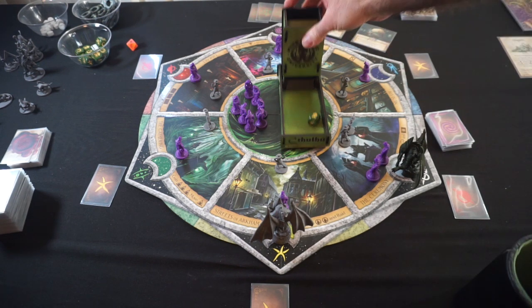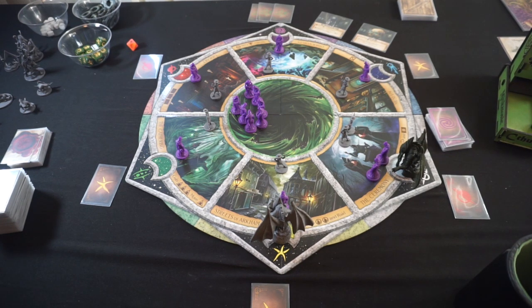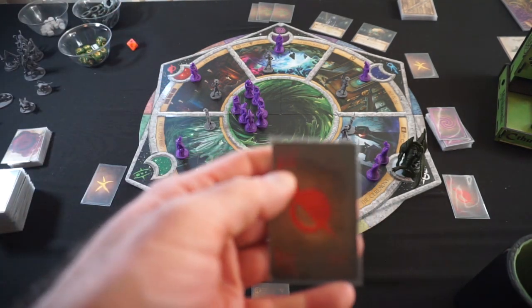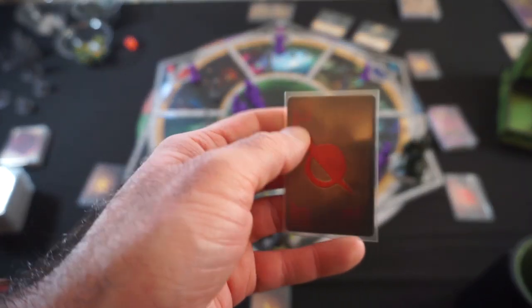Which we get. That's actually kind of a good start. So we'll take a gate card, and then we'll choose to look at a spell from any location's astral column. I'm going to look at this red at the library, and then I may choose to ready it at no cost or discard it, but let's see what we've got here.